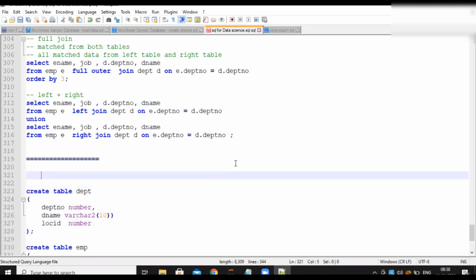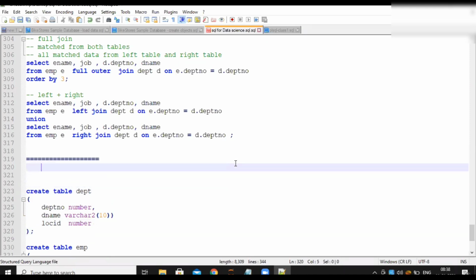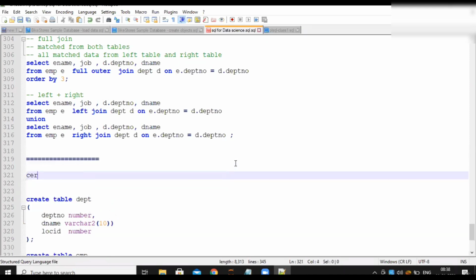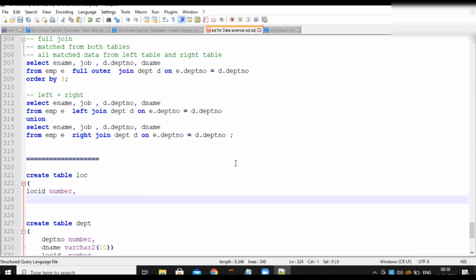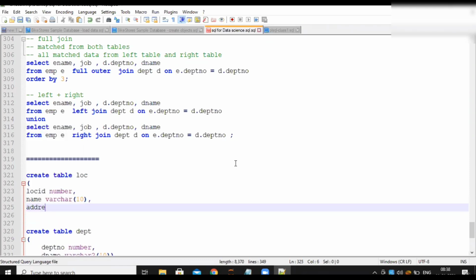Okay, let's populate one more table, location. First we'll have its location ID, which is a number field, and it has the name of the location. Then, just for simplicity, I put address, which is varchar of 50.